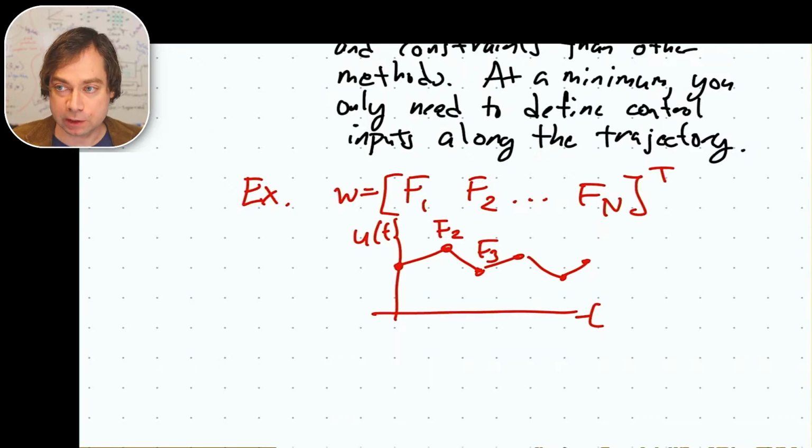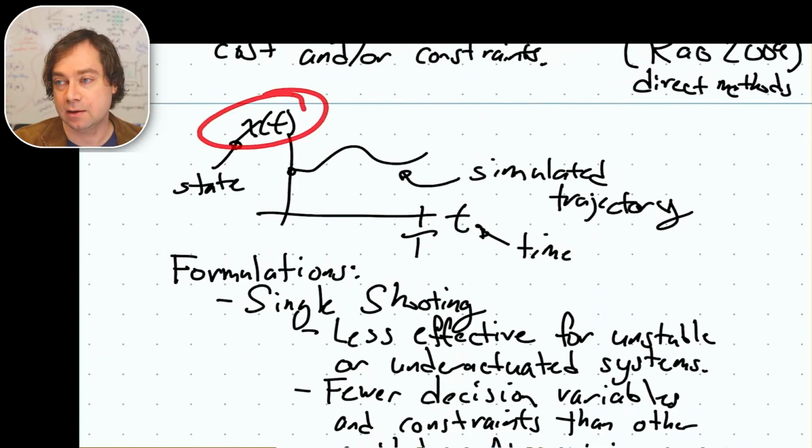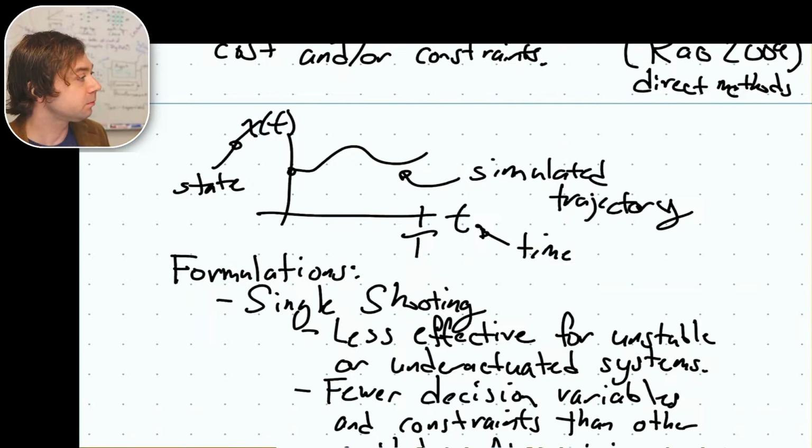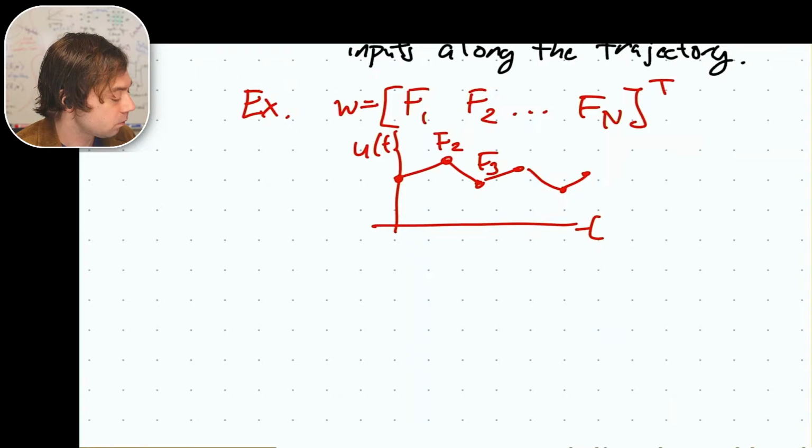What we will need for these other approaches is we will also add more decision variables. And that's going to be a little wild and crazy. They're going to require that we add not just the control inputs U of T, but the states X of T, which again is a little counterintuitive. All right, stop me at any point, because this is actually one of the more tricky parts of understanding material for the course. Okay. Moving on.